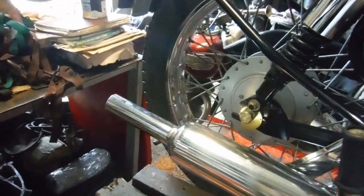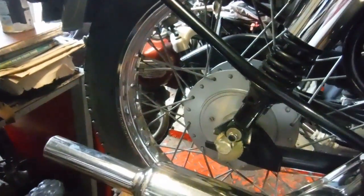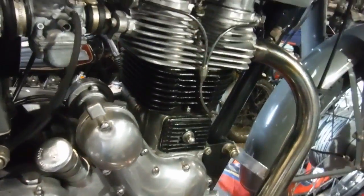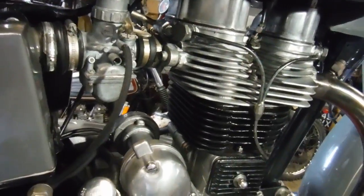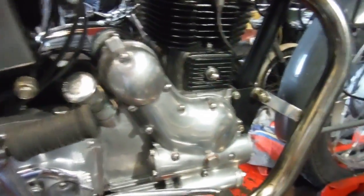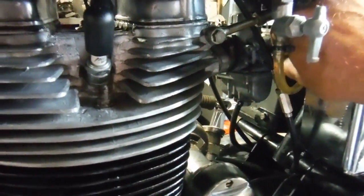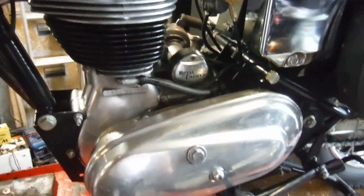Certainly a little bit more of a boom coming out of the exhaust now than there was yesterday. All sounds pretty happy with life, both from the exhaust and mechanically. I'll turn that up just a little bit. No need to have it go like that, that's better. It might speed up when it warms up.